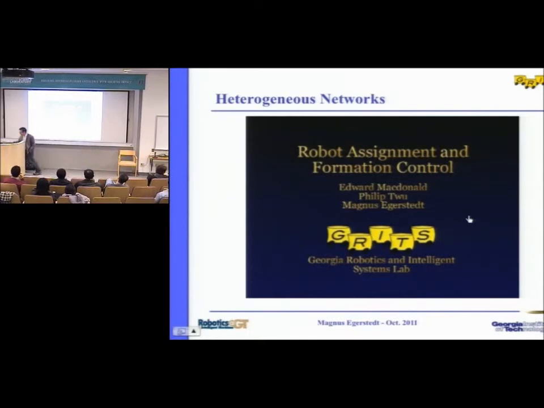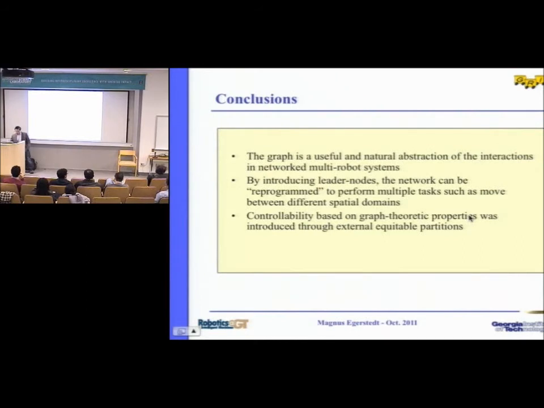Yeah, fine. So with that, I want to conclude. The most important thing is the stuff that I did in the beginning, which is basically, if you're going to think about these distributed decentralized algorithms, graphs are, in my mind, the way to go, because if you have to worry about where the mandibles of the ant actually are, then you're going to spend your time on that instead of designing the algorithms.